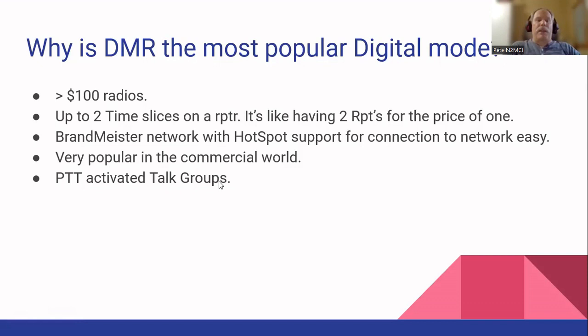And the other thing that a lot of people like is it's PTT activated. So if you want to go to a particular talk group, all you have to do is key your radio for a quarter of a second, and it goes through the network, and then it assigns that talk group to your hotspot. So you could change channels relatively easily. It's just a matter of having things programmed in. And even then, there are some other ways around it. But PTT activated, I think, is another popular thing that a lot of people liked.